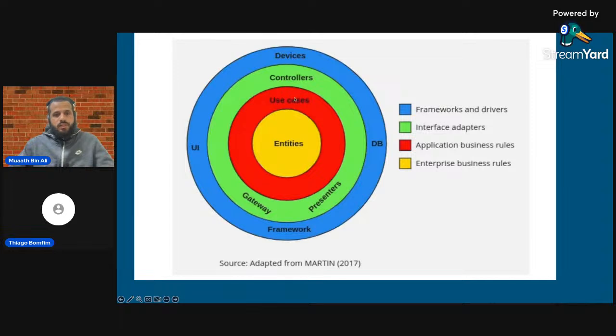Entities are like your models, where your real business is located. Then this red circle is the use cases. You can also call it the domain services, your service layer. It acts as the orchestrator, because sometimes you need to talk to three domains, so one service talks to this domain, and after finishing, talks to the other domain, and so on. So this is in brief. And the databases go on the side, these are called frameworks and drivers, your third parties. They shouldn't be in the center. Before, we used to put the database in the center when designing, and everything else depended on this database. No, it shouldn't be like this.